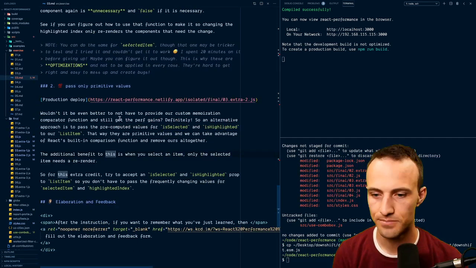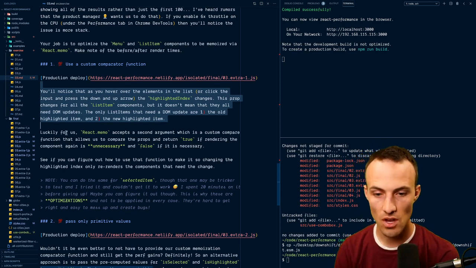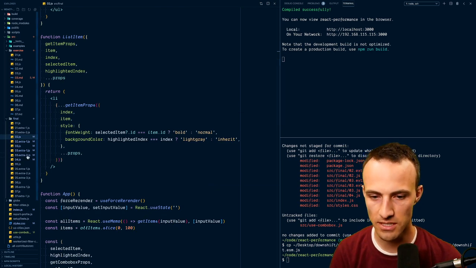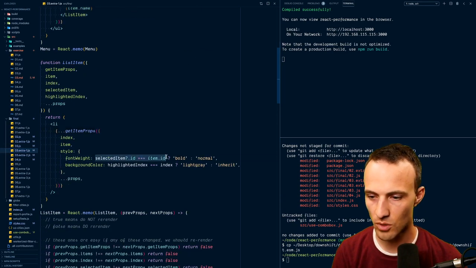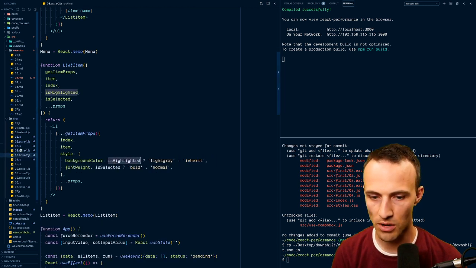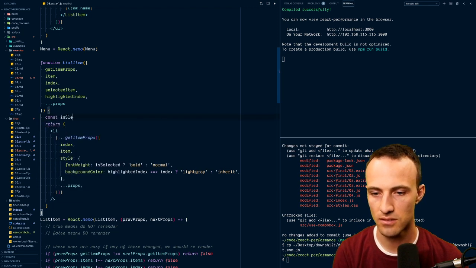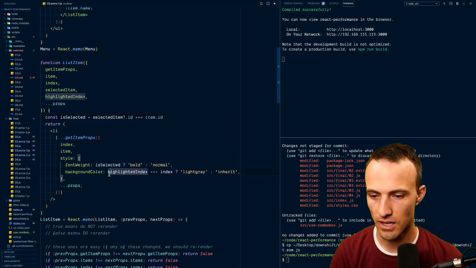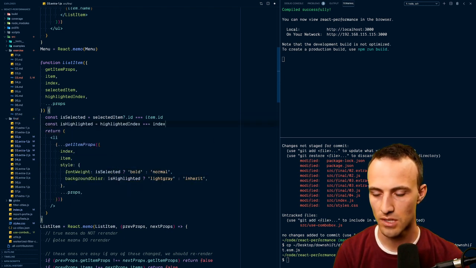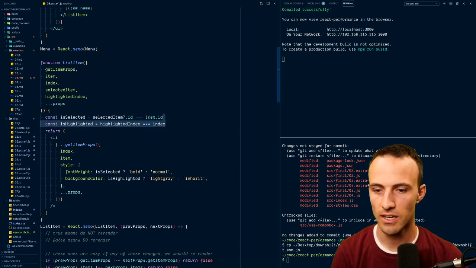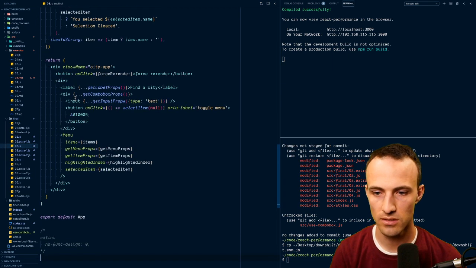Okay, so let's see here. Oh, right. The thing that I wanted to do here to make this exercise easier, or this extra credit, is we're going from here, where we're doing these inline things, to moving it to an is highlighted prop. So something that'll make that a lot easier is if instead this was is selected. Whoops. And this is highlighted. See, there we go. That's looking stellar. And then we can actually just copy all of this for this one also.